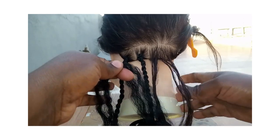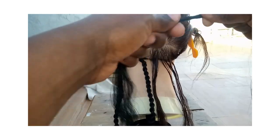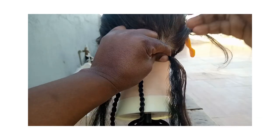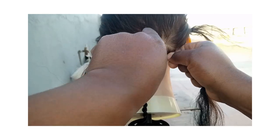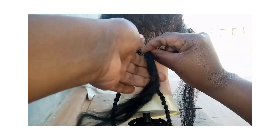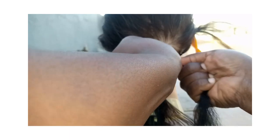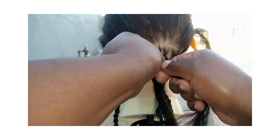Now for the third method — this is the best method, though it's a bit complicated. You divide the hair into two, then you have your braid, and you put the center underneath. You hold this last little piece with this one here and twist, and twist in this direction while holding the other one so that it doesn't unravel. Then you have something like this, and you put it over and continue to twist.